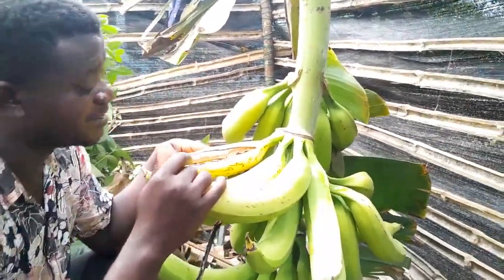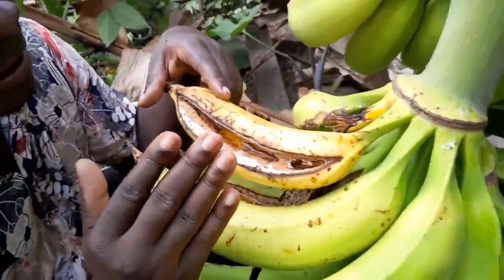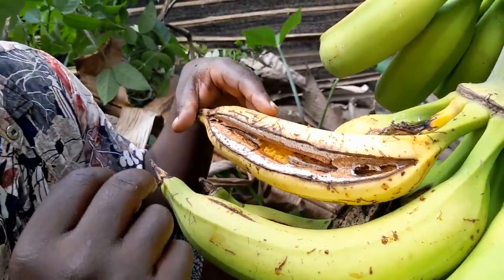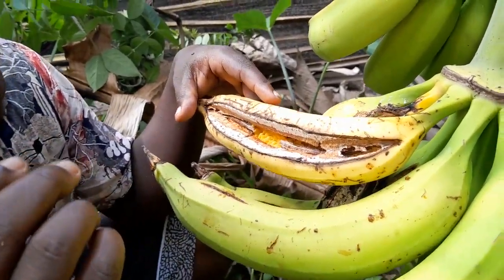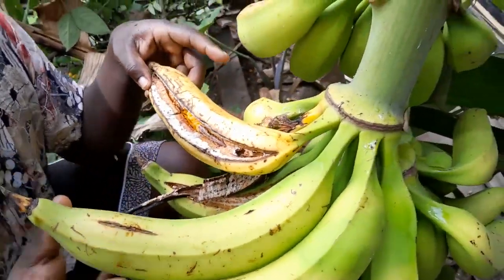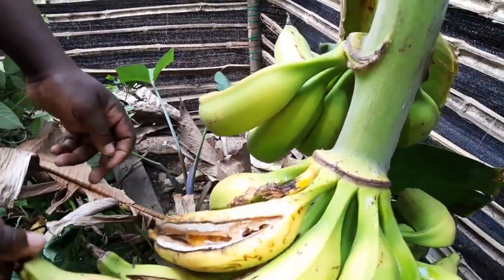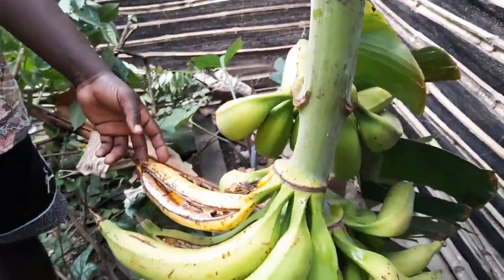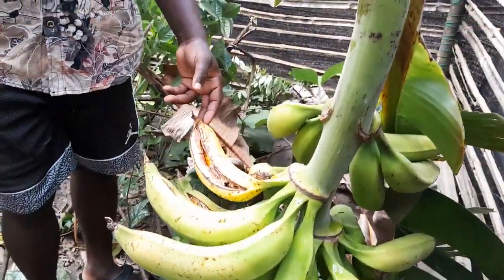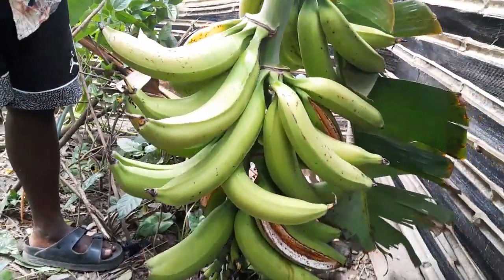That is how you see that most of them are ripening. The whole process of ripening shall be explained vividly on the board within the lectures in the lecture room, and everybody will get a full understanding of it. But these crackings that you see are as a result of over-maturity. I personally left these things for our viewers to see what is going on, for the purpose of practicals. That is how come we let the plantain grow up to this level. Now you can see the size of our fruit bunch here.